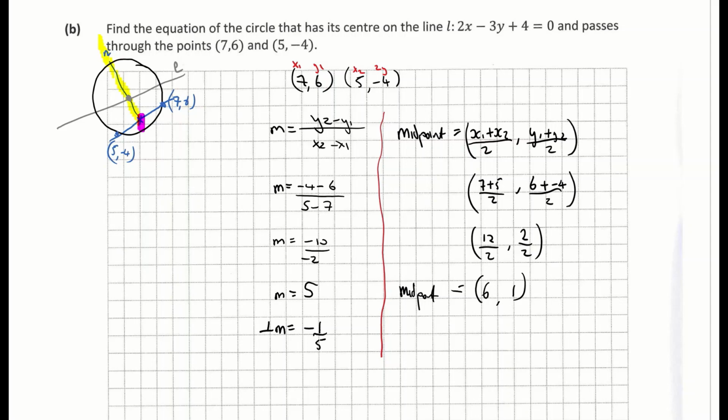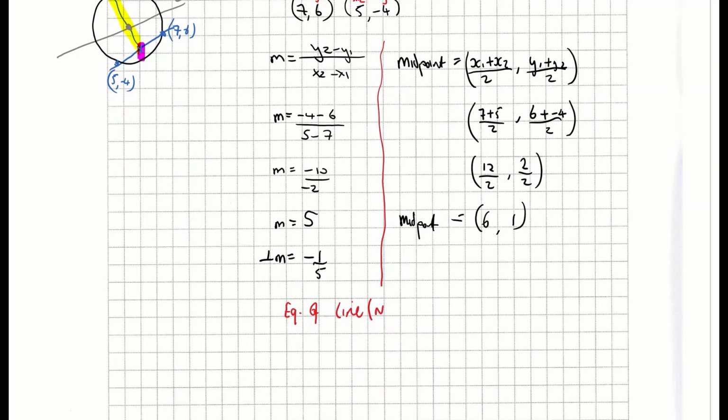So what I'm now going to do is form the equation of the line. So I'm now using these to form the equation of the line. And that equation of the line is now going to be called n on my sketch. So again, it's this yellow highlighted line that I'm finding. And I'm now using my slope, which is m, which is minus 1/5. Just be careful here that the point you use now must be your midpoint, which is 6, 1. So just make sure that you're using the 6, 1 there as your point on this line, and that's going to be my x1 and y1.